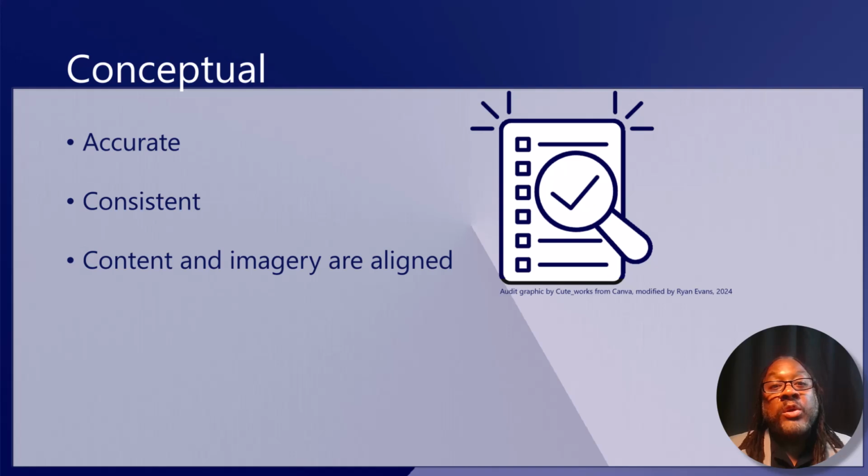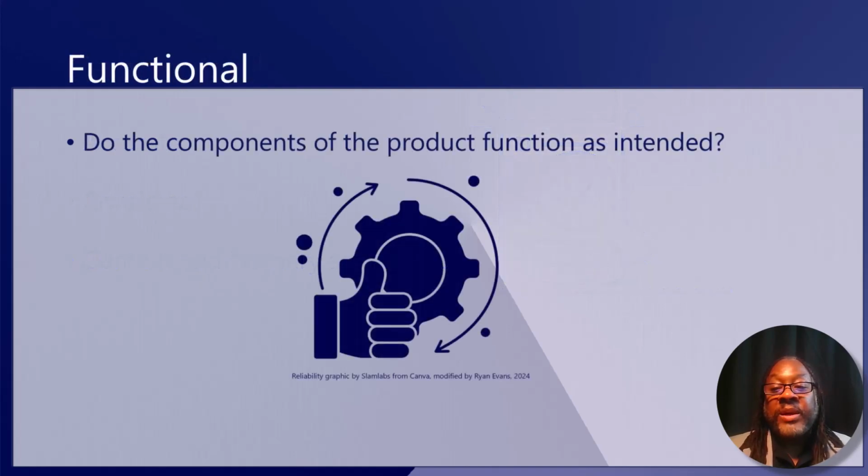For example, if a multimedia project focuses on explaining the water cycle, both the explanation and the accompanying imagery must be accurate and aligned. Consistency in content ensures that the visuals effectively reinforce the narrative, enhancing understanding and engagement. Rubrics should evaluate students' effective use of digital tools to produce a functional product. For example, in a Powtoon video creation project, criteria might include ensuring that animated graphics and other vital components function as intended.